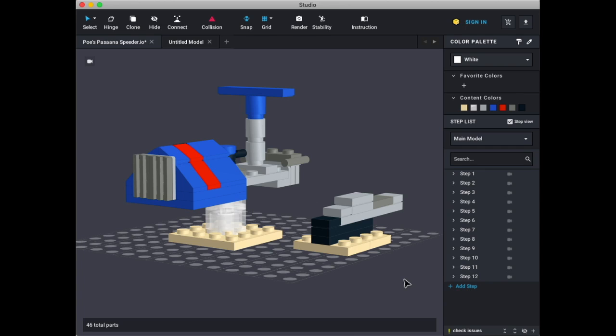Alrighty, so here we are, and here she is, my Poe's Pasaana Speeder from Star Wars Episode 9, The Rise of Skywalker, which I enjoyed a lot. I really enjoyed the film.